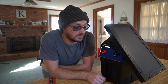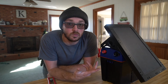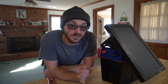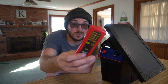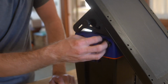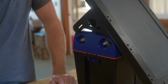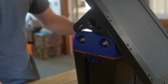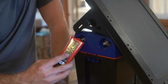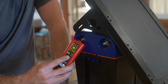Alright, so it's all back together. We've hooked everything back up and you are free to go now. If you want to test it on your fence, you can, but I'm just going to show you really quickly how you can test it on a bench using just your fence tester. Alright, so this part's really easy. I'm just going to take these tighteners down like that, and then we're just going to turn the machine on. This is your positive, this is your negative. And you can see there, we've got power. Perfect, so this machine works now.